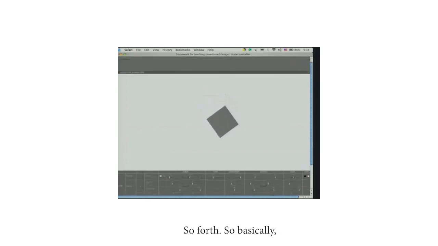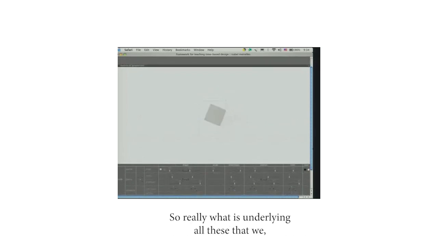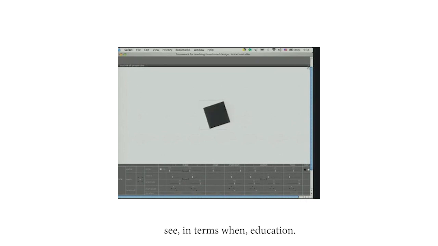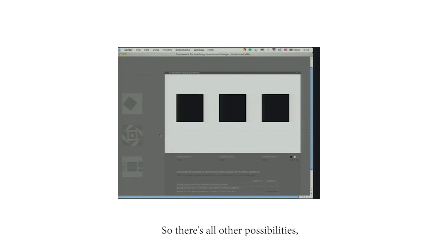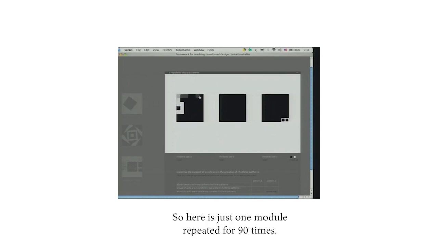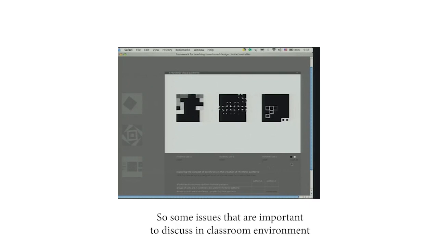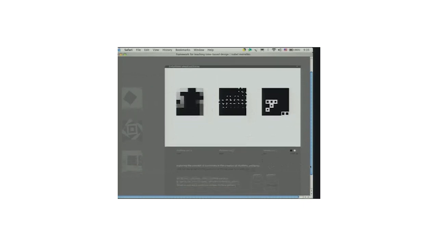So basically, again, I'm talking about fundamentals, what is underlying all these that we see in terms of education. There are other possibilities of talking about principles such as synchronicity. Here is just one module repeated 90 times, and we have first a pattern for tone, orientation, and scale. These are issues that are important to discuss in a classroom environment, such as the way we perceive motion.